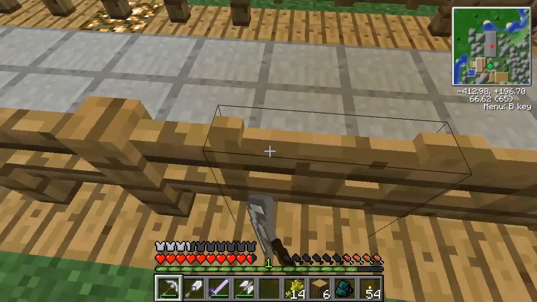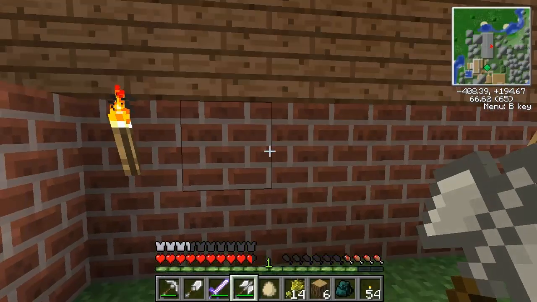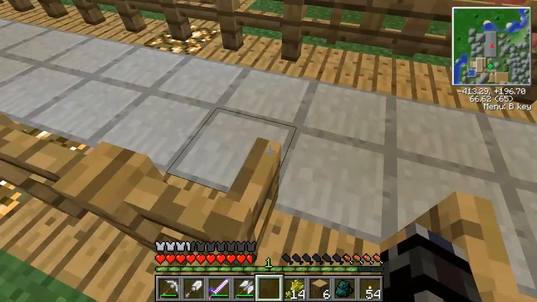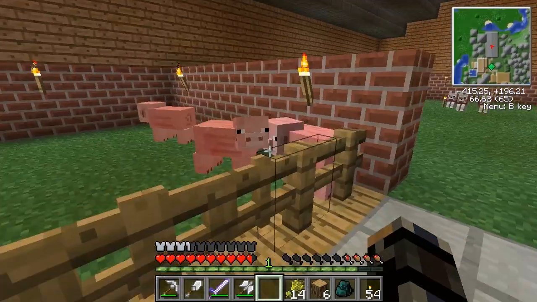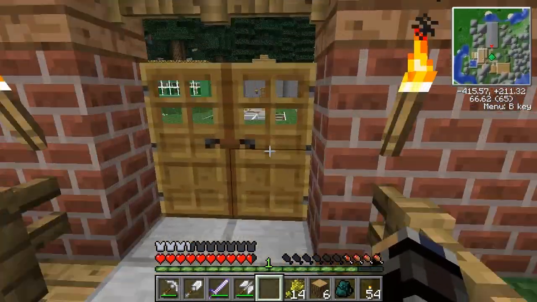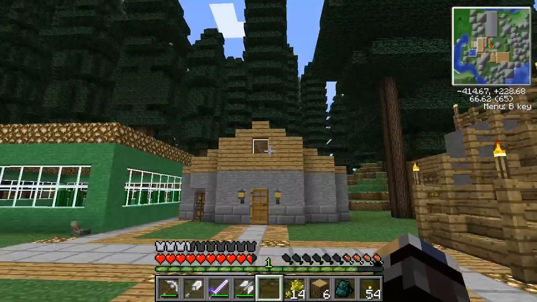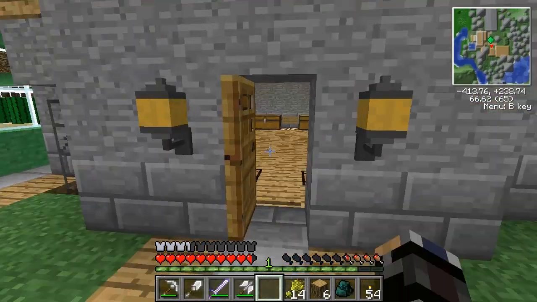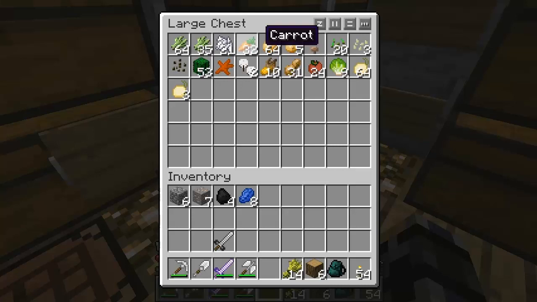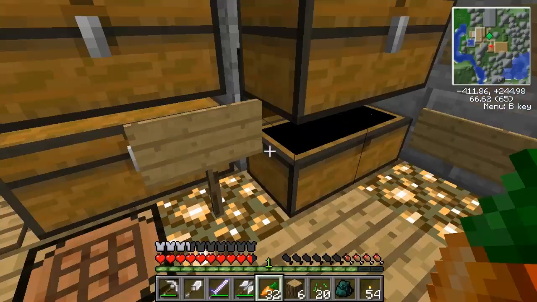What breeds pigs? Is it carrots? Hopefully it's not carrots. But seeds, I know seeds definitely for chickens. And I have plenty of seeds, but I forget what's for pigs. What do you breed pigs with? That's a good question. I'll have to figure that out. Okay, maybe it is carrots, because they follow carrots. So let's take some seeds and some carrots out real quick. I'll need to plant these, I know that.